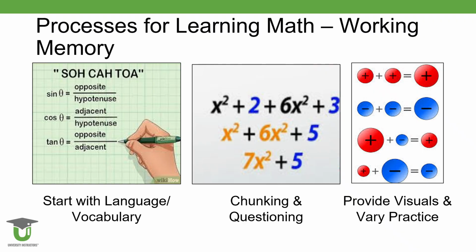The power of repetition and connection is a huge part of how humans learn. In most processes for learning math, the strategy suggests starting with the vocabulary. Language plays a huge role in the learning process for any content area, and in math specifically, we are looking at the language that calls attention to, guides, provides steps, or clarifies problem solving for students. Let's take sine, cosine, and tangent of an angle.